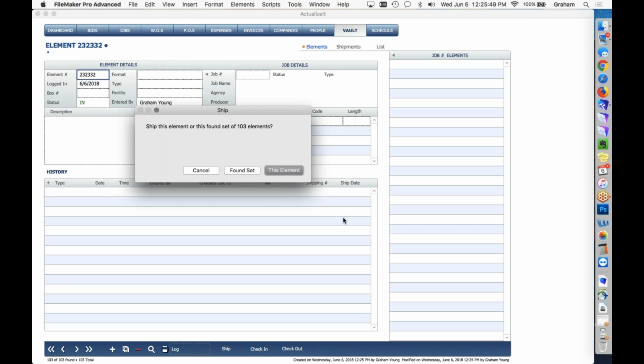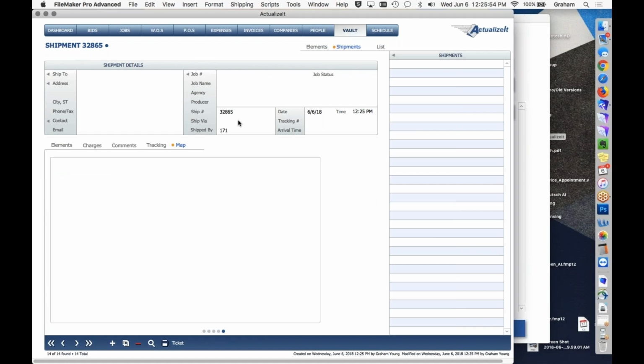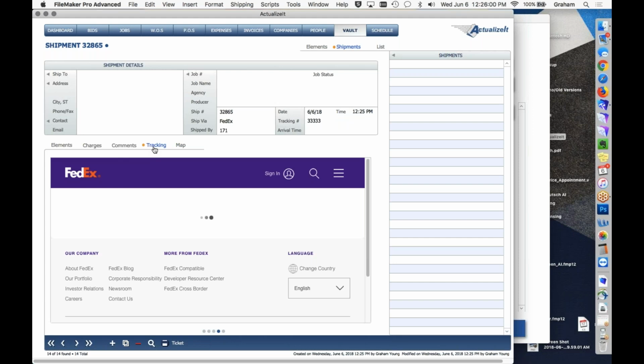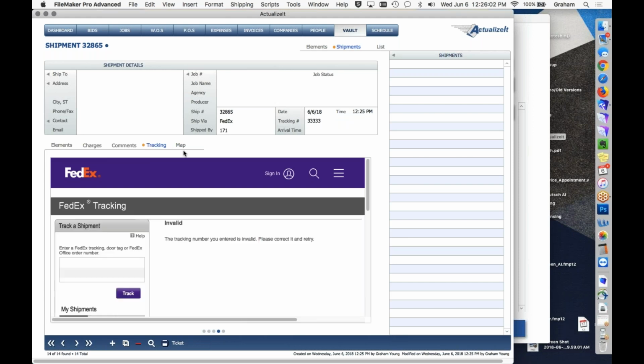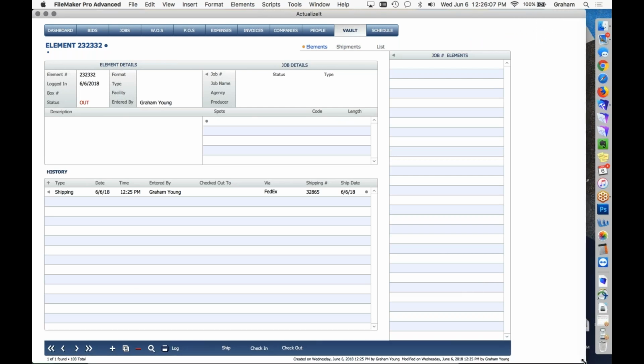You could also do shipping tickets if you want to. And from there, you can do cool things like, I'm going to ship it via FedEx and plug in the tracking number, and that'll hook into the FedEx website and all that kind of fun stuff. So that stuff's there if you need it. Really, it's just a list of physical items. You can see that since I shipped this, now it's out. If I received it back, it would be in. The bottom line is if you have stuff that you want to keep track of where it is, you can check it in and out.